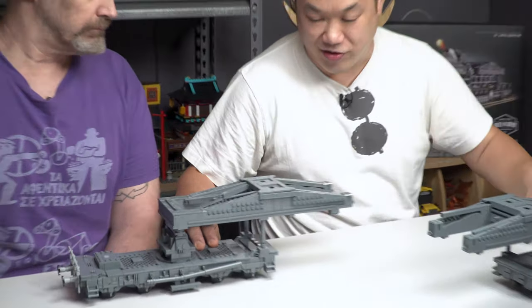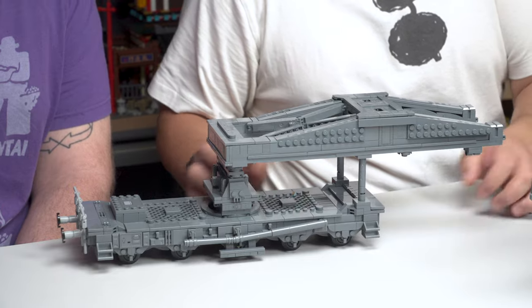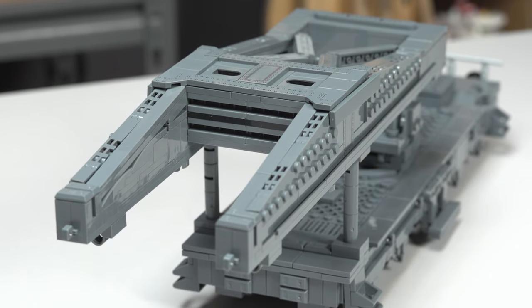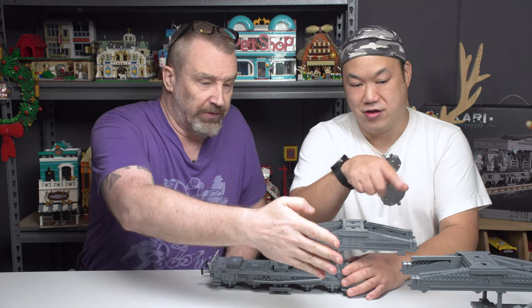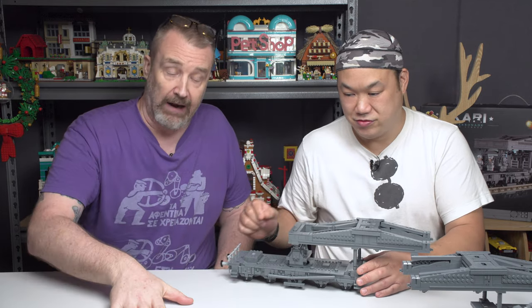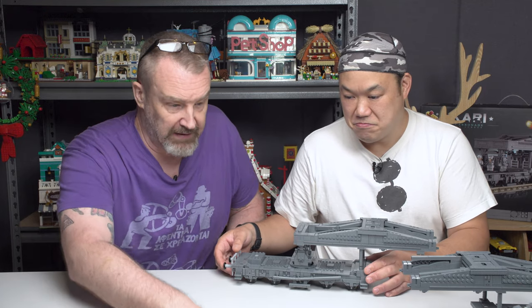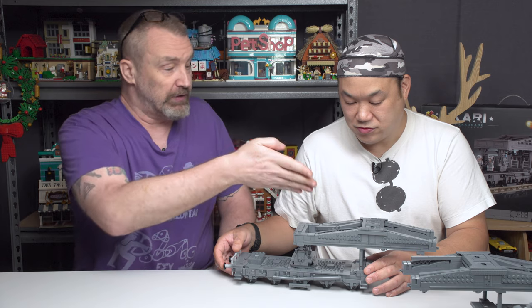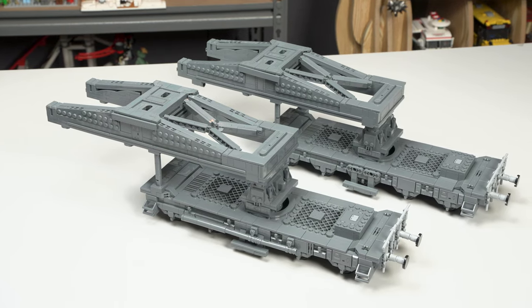Let's just look at one right now. They're both the same, except for how the connection pieces were put together. This is what you just mentioned, right? This just holds that center piece, is that how it works? Yes, you would leave them on the tracks. What they would have to do is prepare a firing area. It would have to be very level, fill in any of the soft spots, things of that nature. So they would get it as close as they could on the rail. Then these things, as I said, each would kind of go out this way.